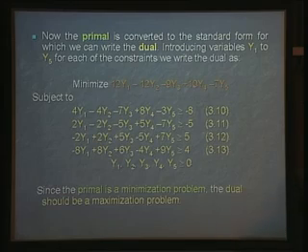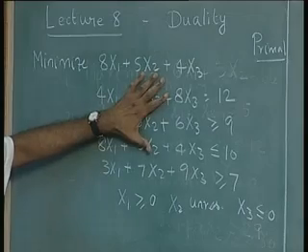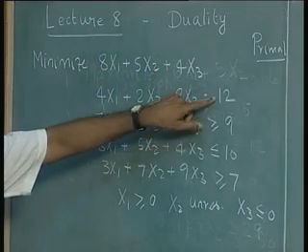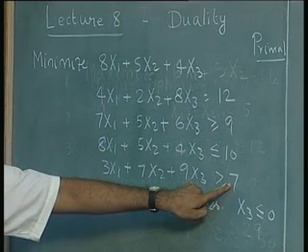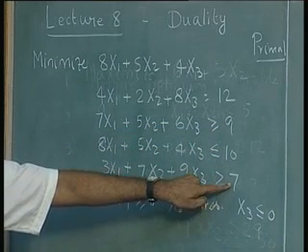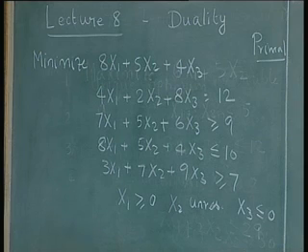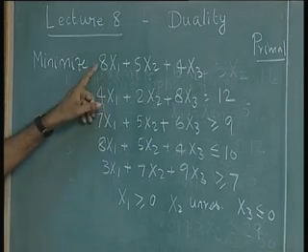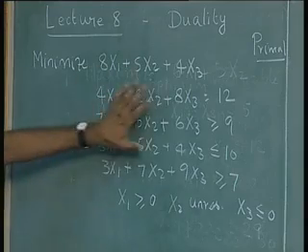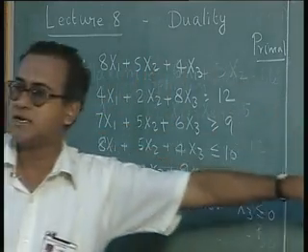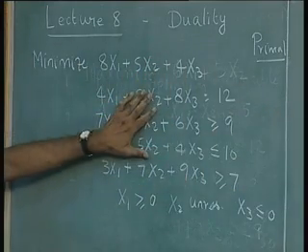For example, the dual to this problem should be of the form 12y1 plus 9y2 plus 10y3 plus 7y4, where y1, y2, y3, y4 are suitably defined dual variables. The dual to this problem should have 3 constraints with right hand side values 8, 5 and 4, and the sign of the constraint could be anything. The dual for this problem should have a coefficient matrix which is a transpose of this matrix.